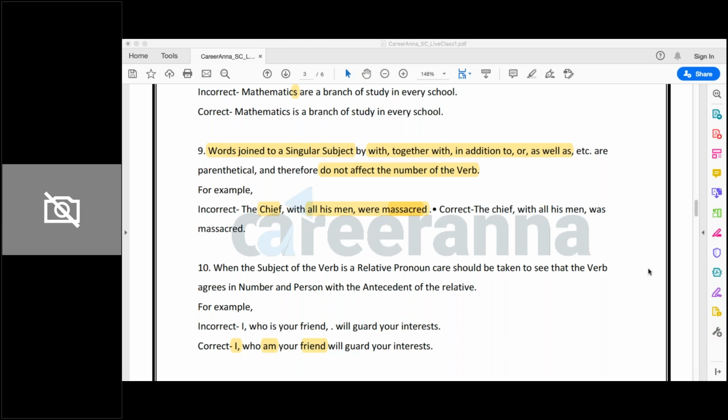Shraddha, it's a wrap, and I hope that the session was of some use to all of you. It will help you to reduce your mistakes while you solve further questions. The next session, we will keep it light. We will practice questions in the next session, and then we will again resume with the remaining rules.